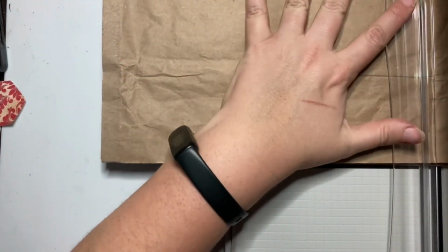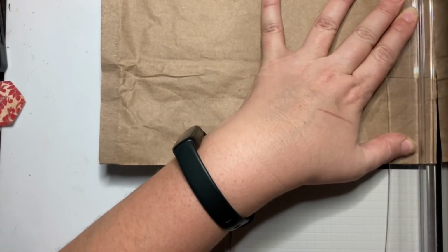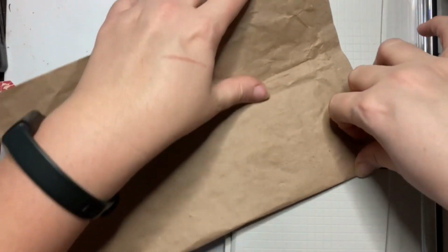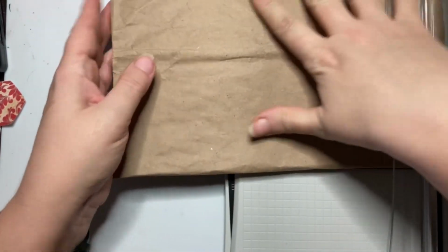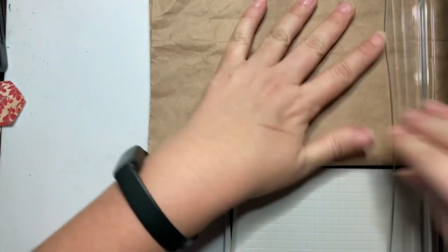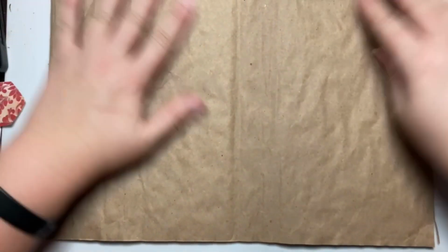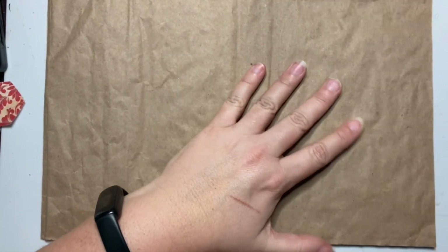And my media rotary trimmer should go through all of these layers. Let's see. And it did. And so we're gonna flip it around. So that's gonna give me a 6x9 cover. And we're gonna cover this with fabric.